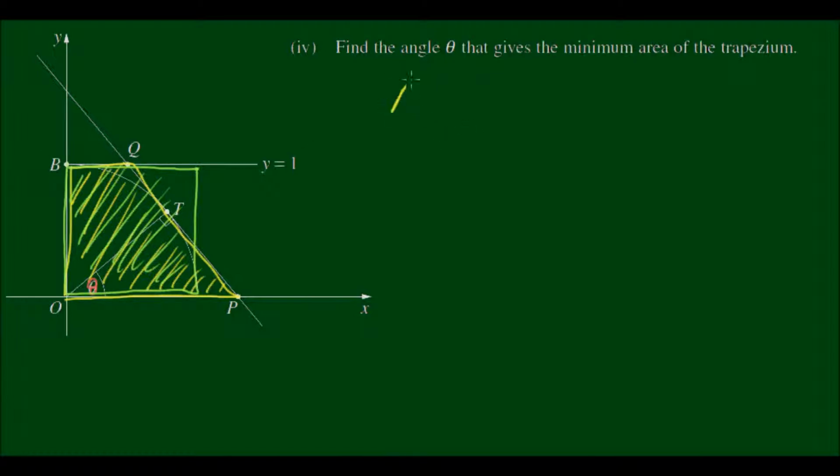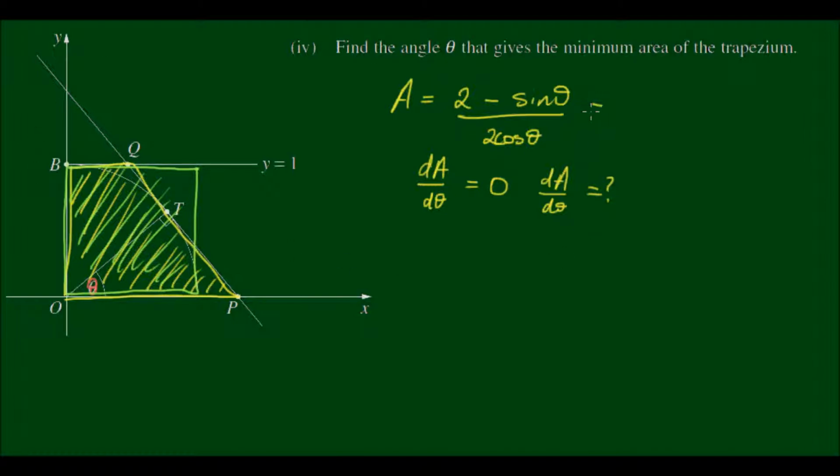But before we go any further, we found out from the last step that the area is given by 2 minus sine theta divided by 2 cos theta. And mathematically we can find maxima and minima by differentiating and finding the stationary points. So what we do is we set the differential of the area A with respect to theta, so dA d theta, we set that equal to 0. So, but what is dA d theta?